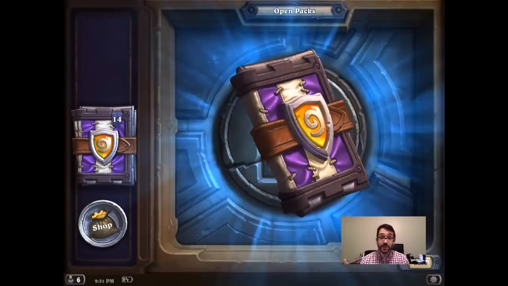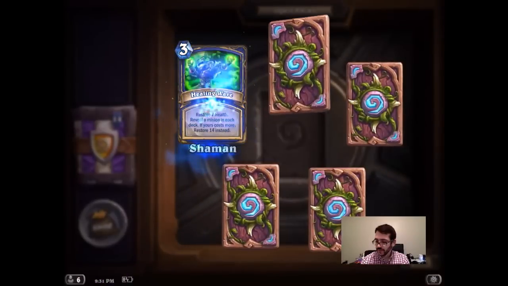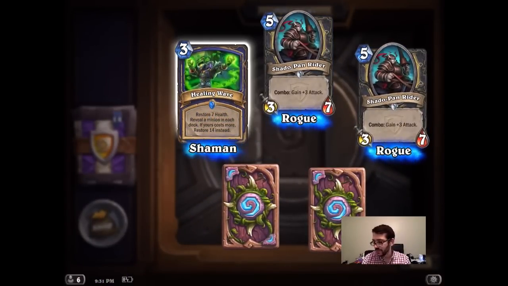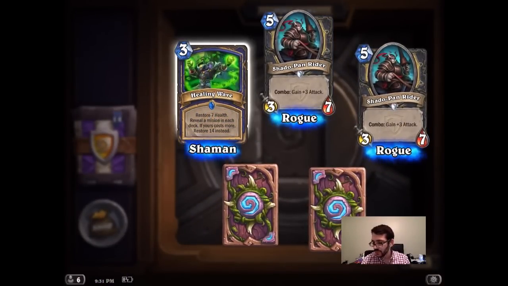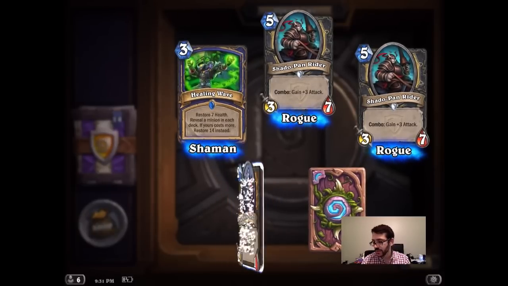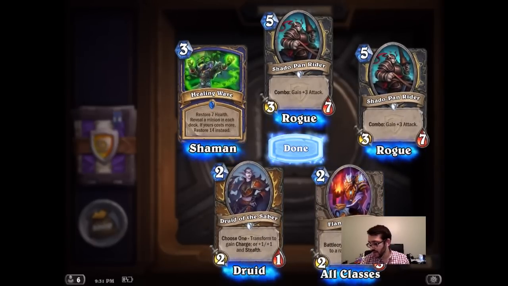Now, if each one of these had a legendary in it, we'd have more than the full count of legendaries in this set, I believe. Healing Wave is one we haven't seen before. Restore 7 health, reveal a minion in each deck. If yours costs more, restore 14 health instead. So again, a spell with Joust. And I think that's it.